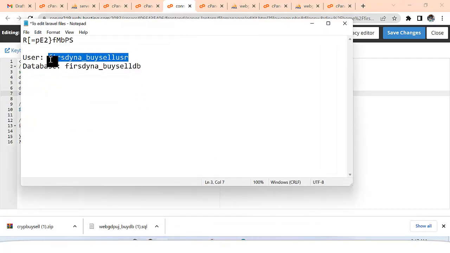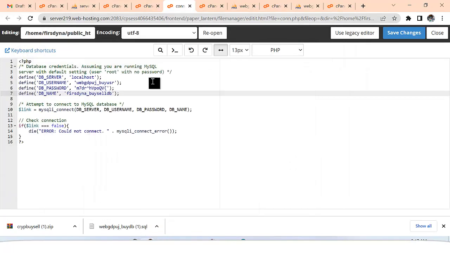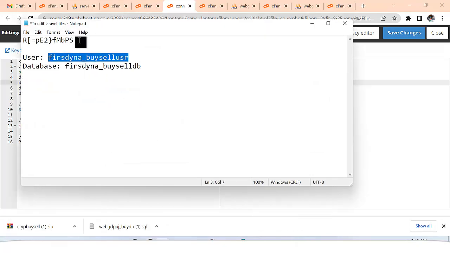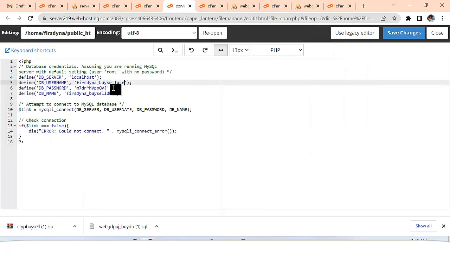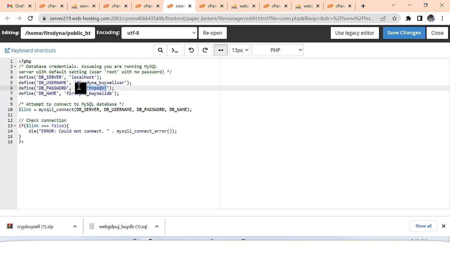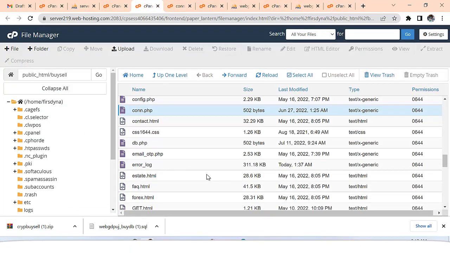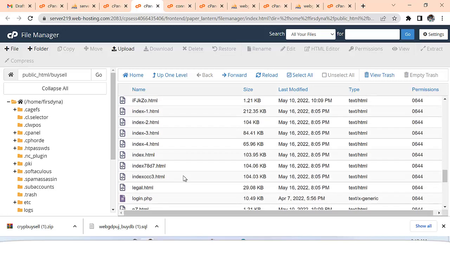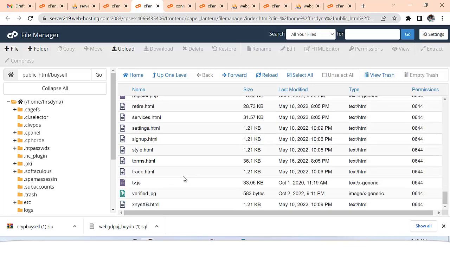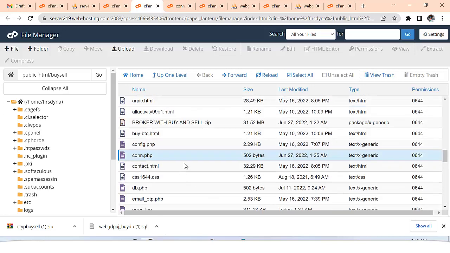This is my username. I'm going to copy my username. So make sure you copy this carefully. No error, no mistake. If you make any error or mistake, this is not going to work for you. So you have to copy that. And I'm just going to copy this also. Awesome. So I'm just going to save that right away, right? So that is all we need to copy from there. We don't need to do anything else.